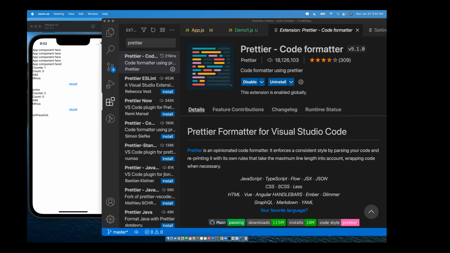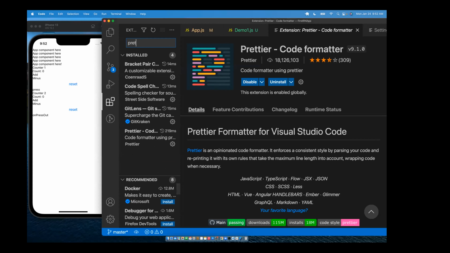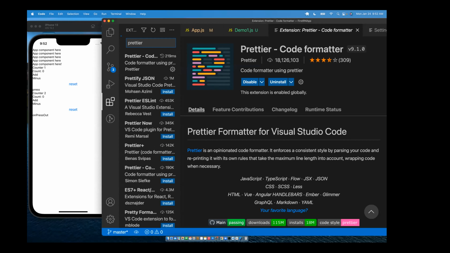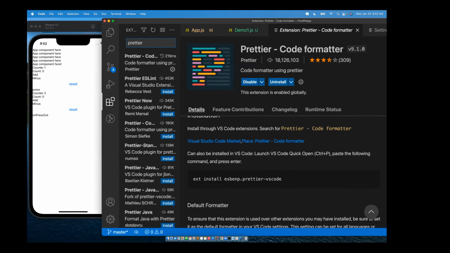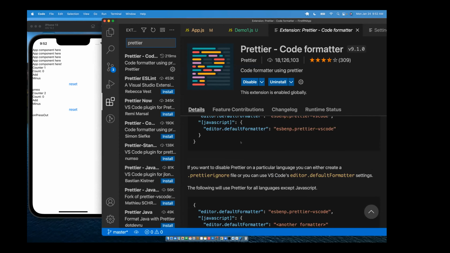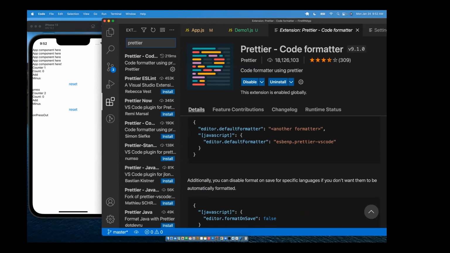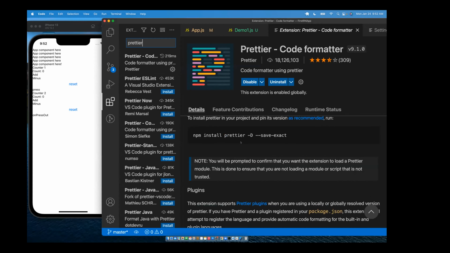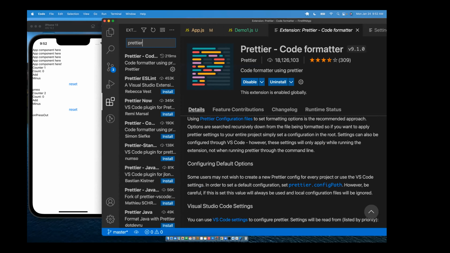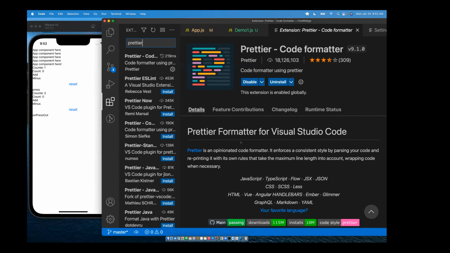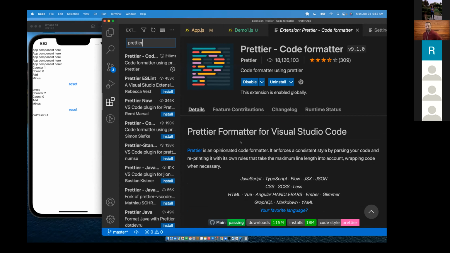So you can take Prettier. It's just an extension. You can search for it right here. Now we have this. There's a lot of customization we can do with this, but I would definitely suggest leaving this default for now, because you might want to use this with your group.